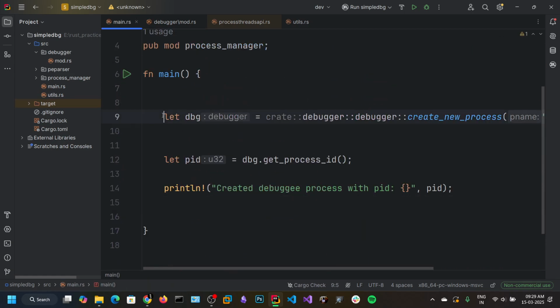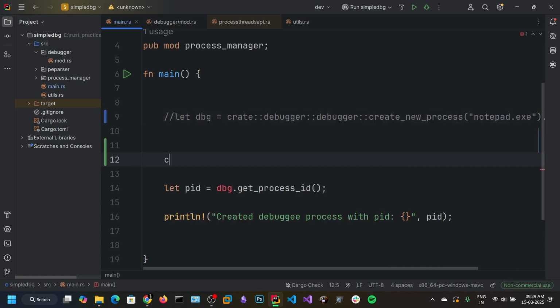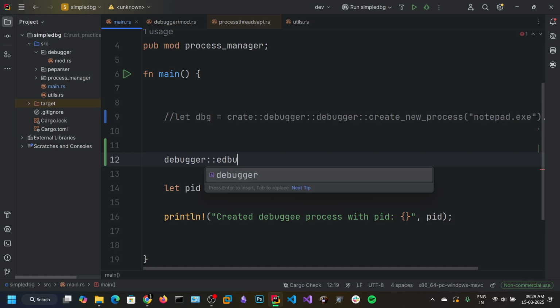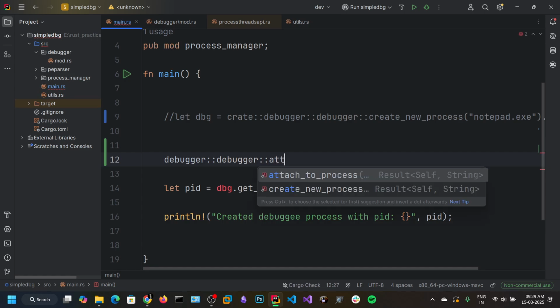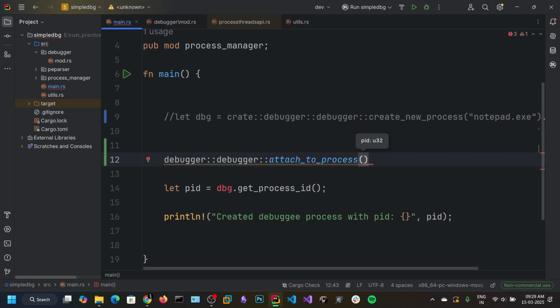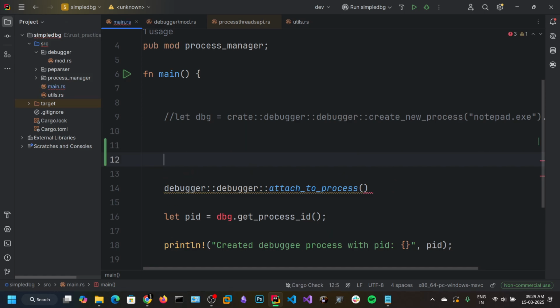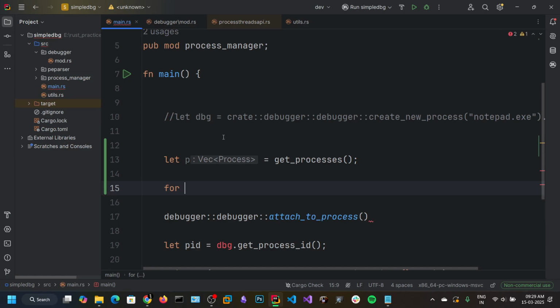So let's comment out this one and say debugger, attach to the process. I already wrote a process enumeration structure, get process. We can use create tool help snapshot or NT query system information to retrieve all the processes.